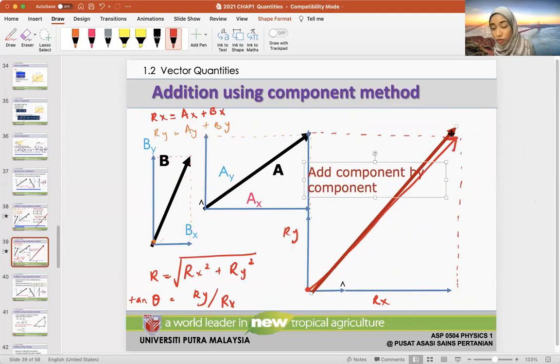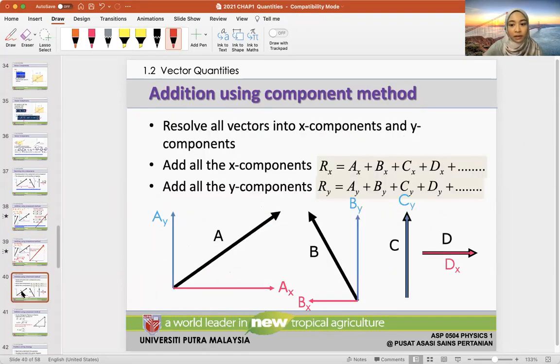Okay, so you should get everything the same by drawing tip to tail, component method if you're drawing it, or component method by math. Everything should be the same. If you want to cross-check your answer, use the math. If you can't cross-check your answer by the math, cross-check it by other techniques. Should get the same answer. If you don't get the same answer, something is wrong somewhere. Okay? So I hope that was clear. We used all techniques in one question.